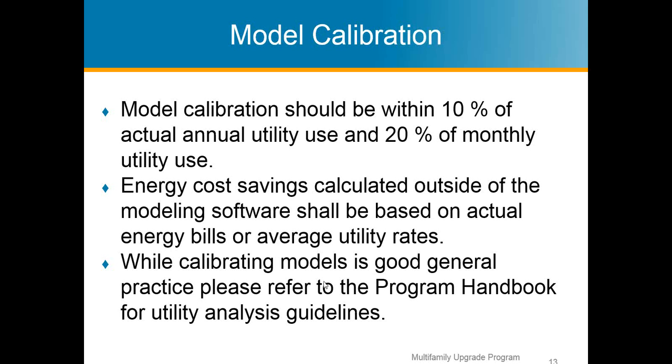If you're trying to really calibrate or commission your energy model, while calibrating models is good general practice, please refer to the program handbook for utility analysis guidelines. If you can't get 12 months of data, it's not a requirement to do the utility analysis. We are going to advocate for it because you're really helping the building owners make solid decisions with a framework that they can understand, which is money, and they pay for this stuff, so they want to see where that return on investment is going and how it's going to pay back. So refer to the program handbook for the guidelines on utility analysis.